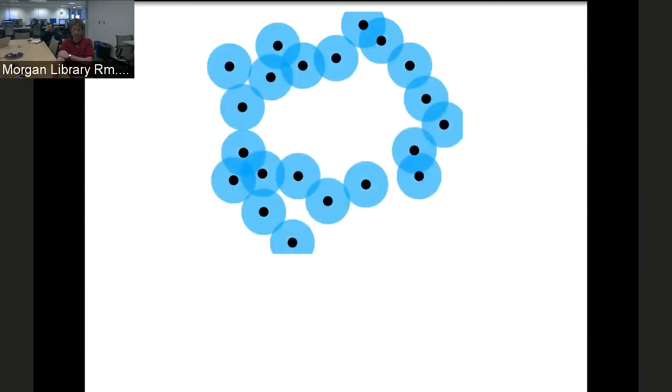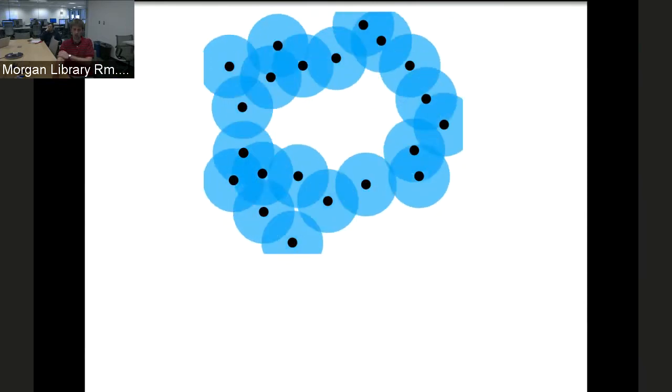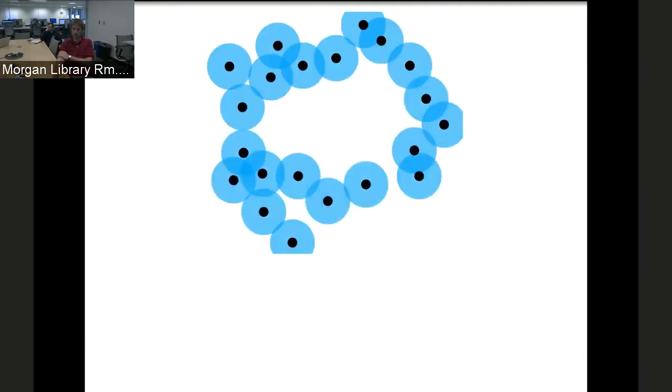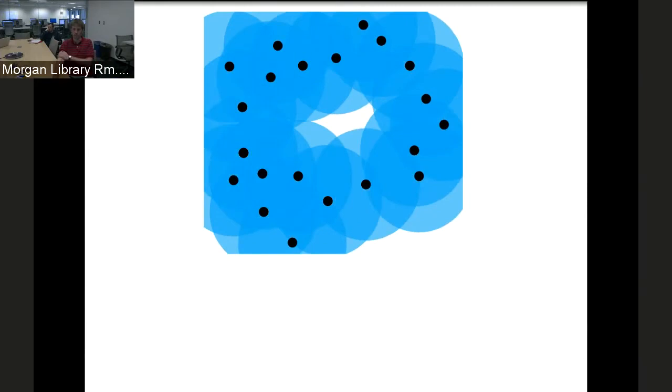So one way you might, well, what does a human do? A human sort of blurs their vision and thinks of these points now as being larger. And if you blur your vision the right way, you might start to see a circle here. You can make that more mathematical by defining these balls. And as you increase the radius, you get different resolutions or models of your data set.